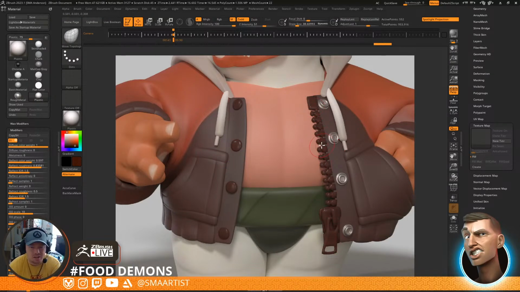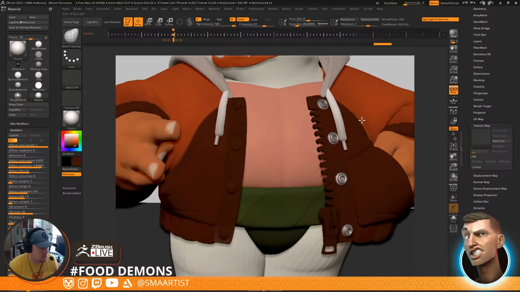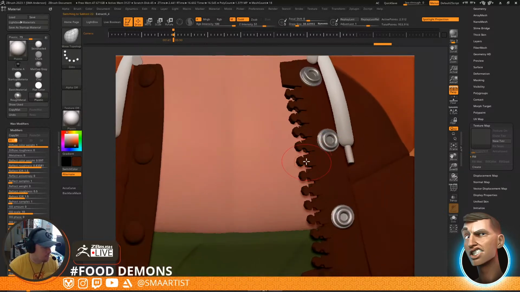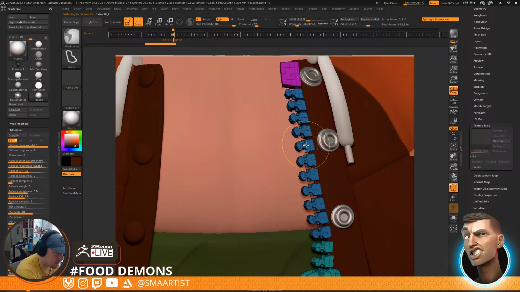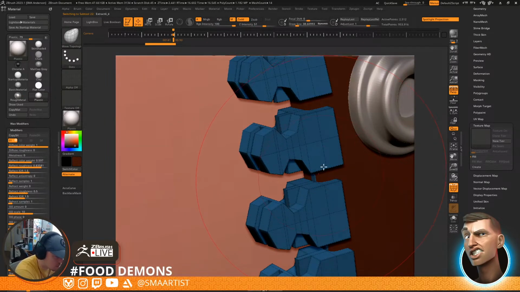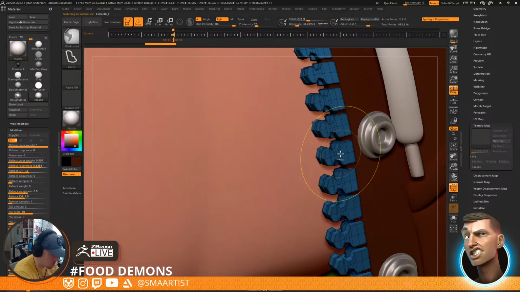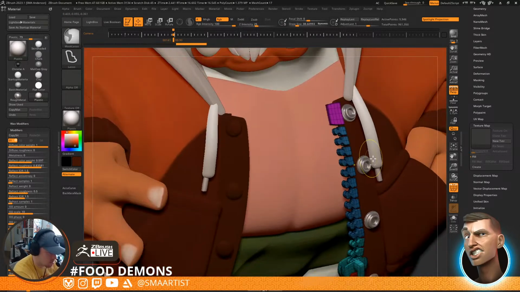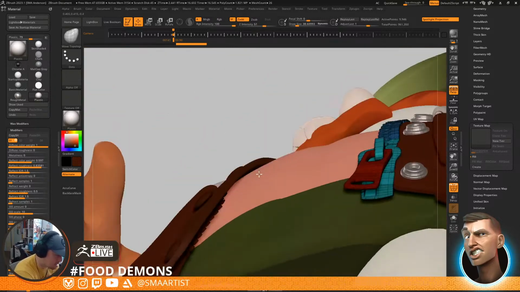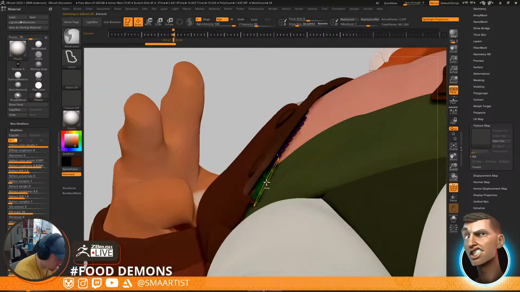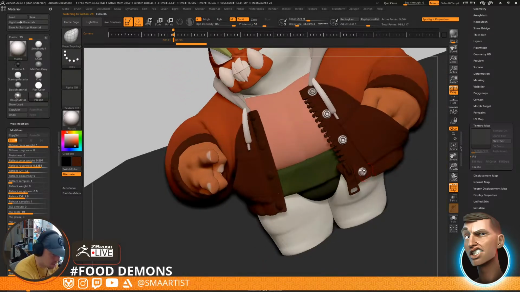The zipper doesn't look great because it's looking really doughy. The normals are making it look really doughy, and it's a tricky thing to know how to cope with. Let's go ahead and grab these. We'll say Control D or something like that, just to make sure that it's got something to it.